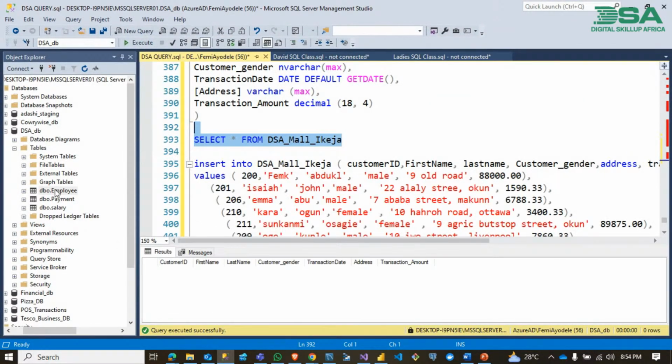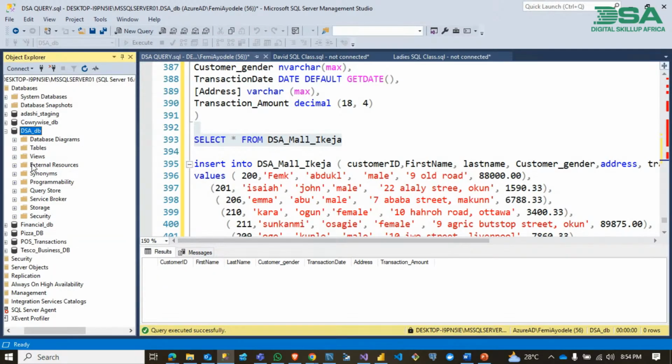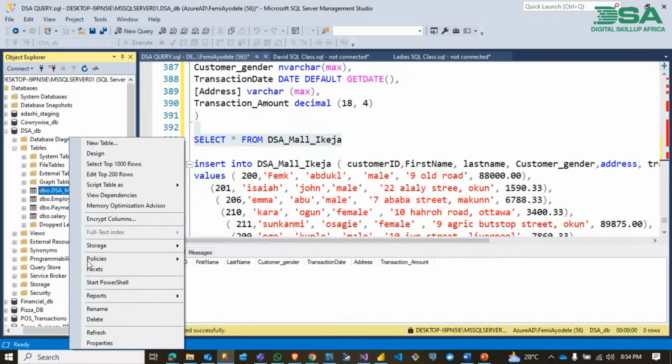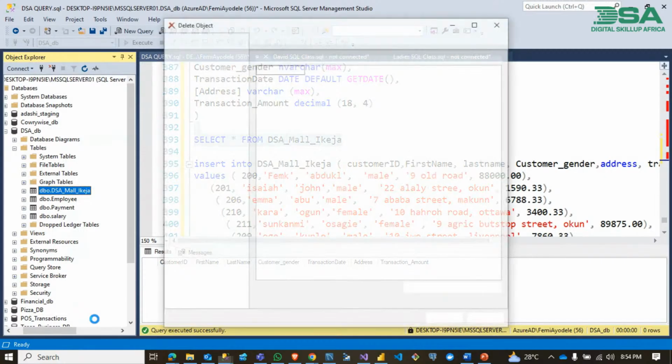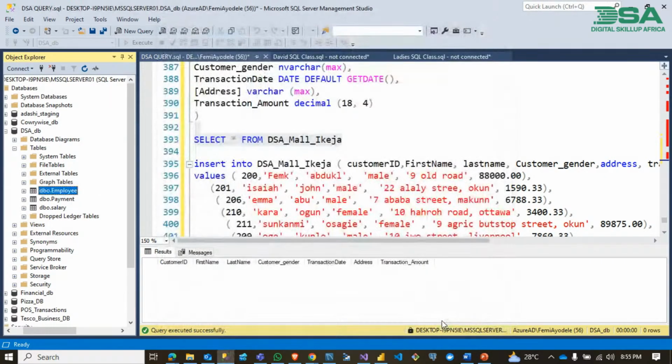Then I'll go back to my SQL server, the table I created. We've created the table, and let's refresh. Like I said, I don't need the table, so I'm going to delete it, because the table is going to be created automatically by itself when we are importing.